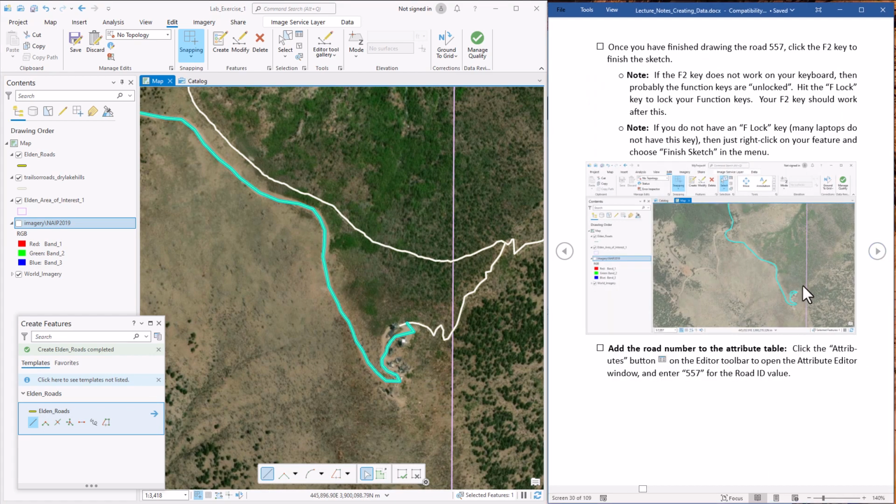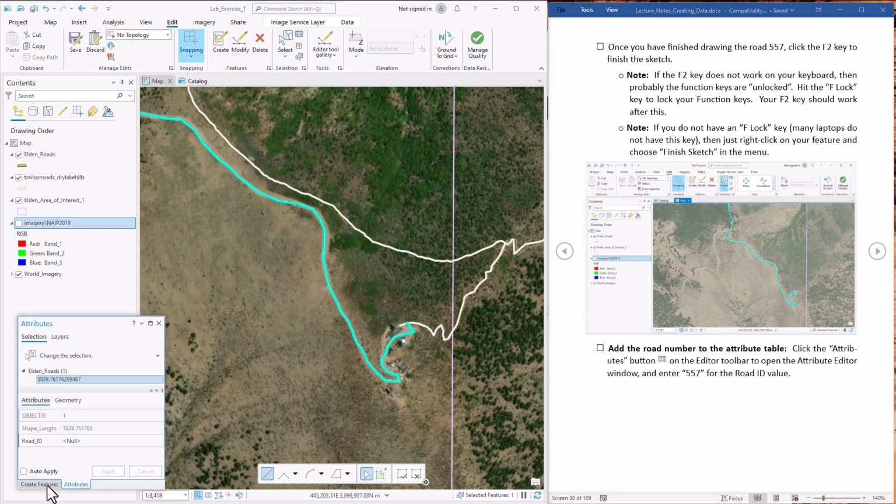Next step is to add a road number to the attribute field. Remember, we created an attribute field for road ID values, so we just want to add that now. We've created the geometry, now we have to add the attribute. So we open up the little attributes window right up here, and it made a new pane down here, so now we have attributes here.